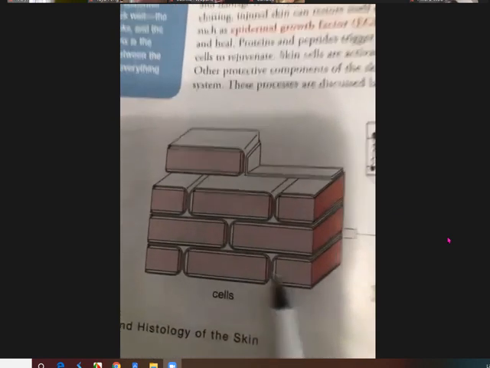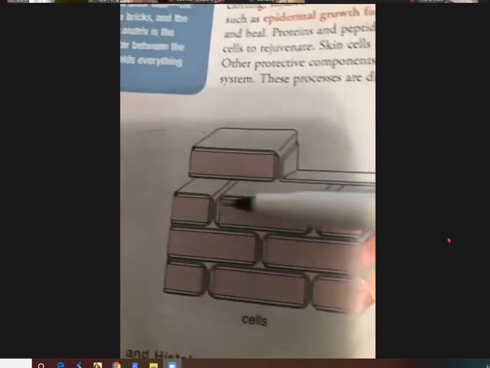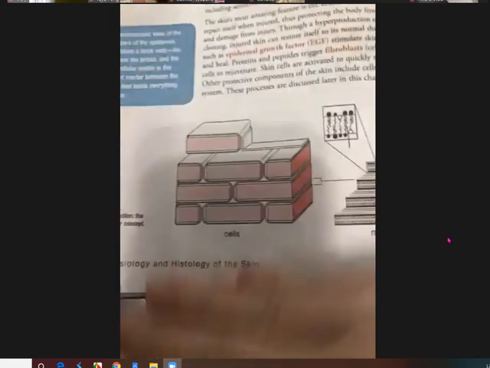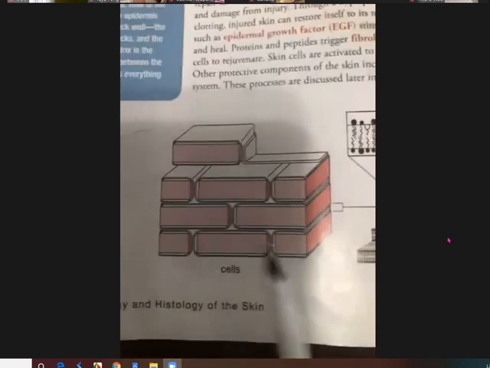Page 430. Your skin cells look like this. They're like blocks, like bricks for a house. These are layers of skin cells, built on top of each other. That's your skin cells, the barrier layer. It's like building your house with bricks. So our skin cells look like this, in layers.